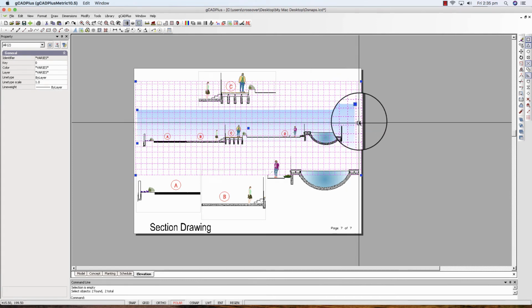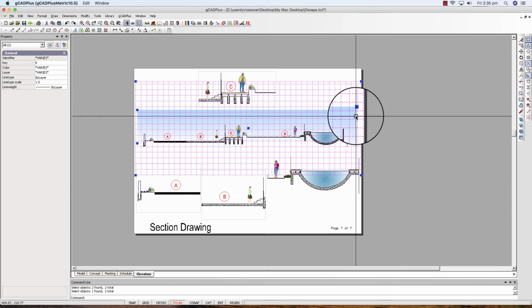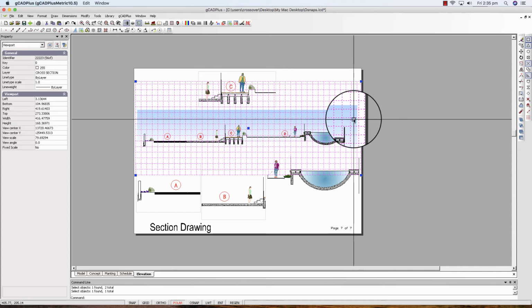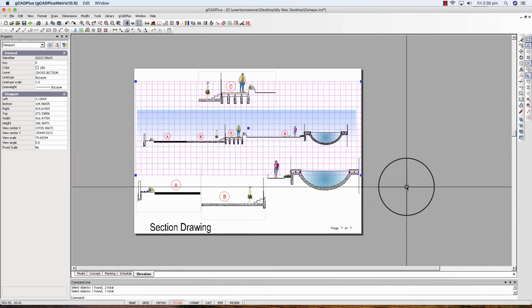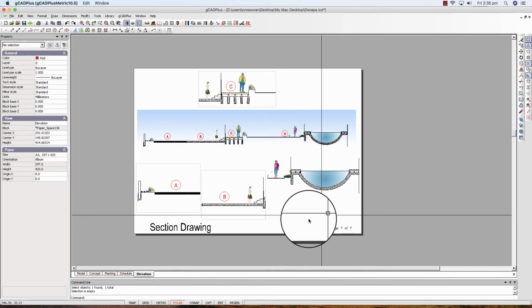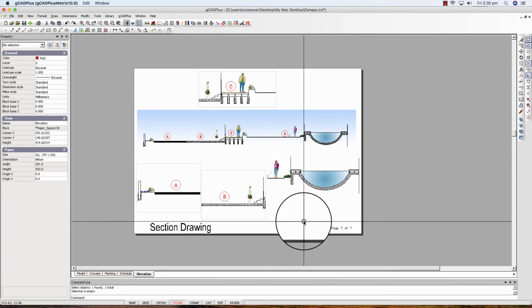Let me see if I can deselect that one, and it happens to be a view scale of 79, so if we had a legend in here we'd say main view, not to scale, smaller views 1 to 50, and so on.